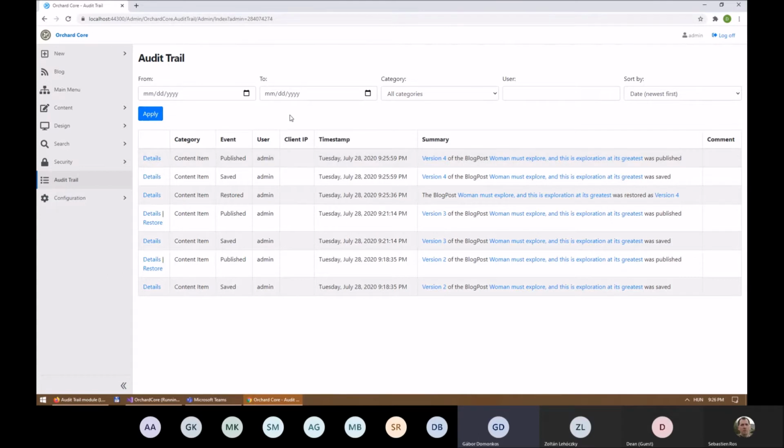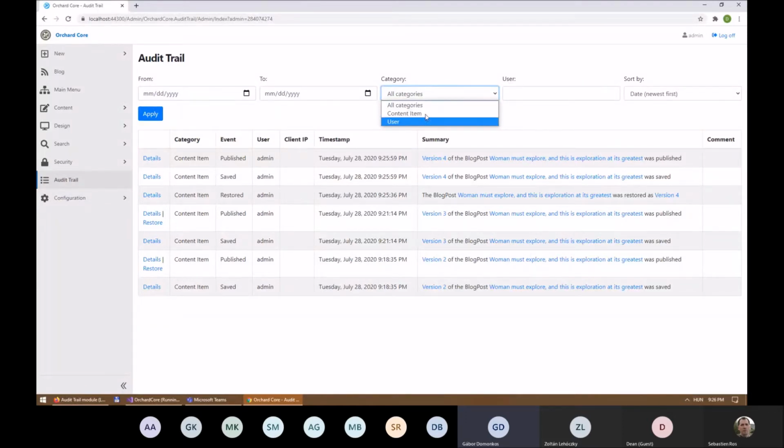Here in the table, you can see some default filters. That's also inspired by the Audit Trail module, and I think that was written by Sipka in Untitled 1. You can filter by categories. We now have 2 categories, the content item categories and the user categories.